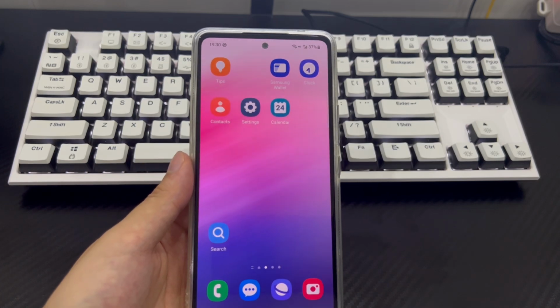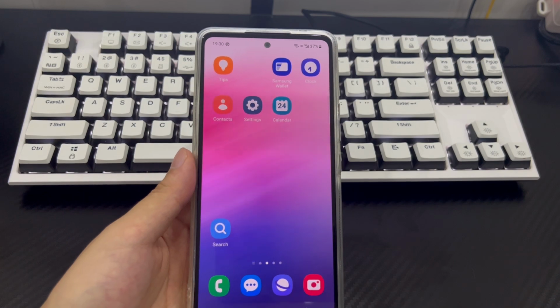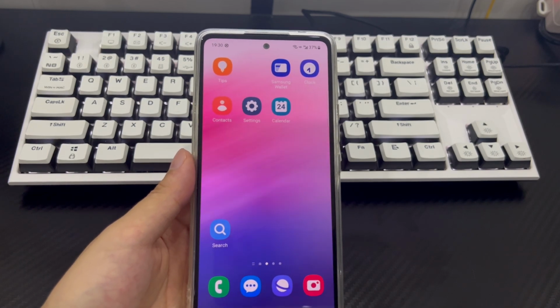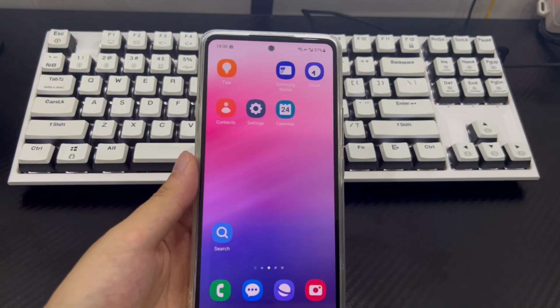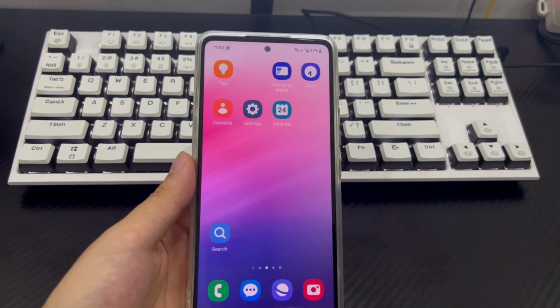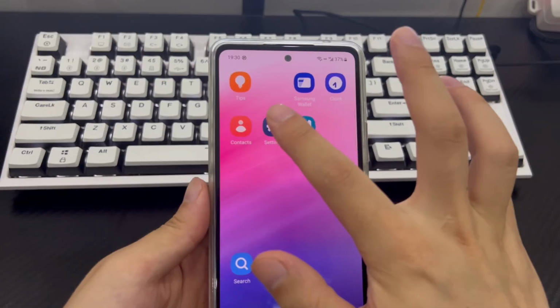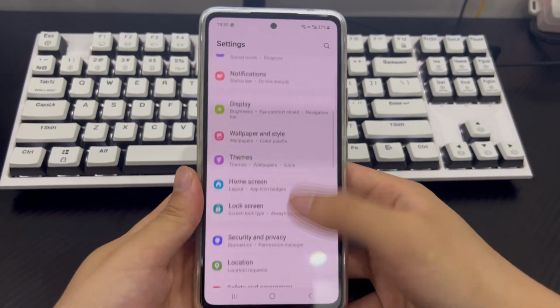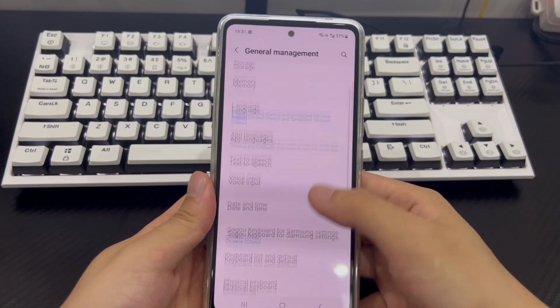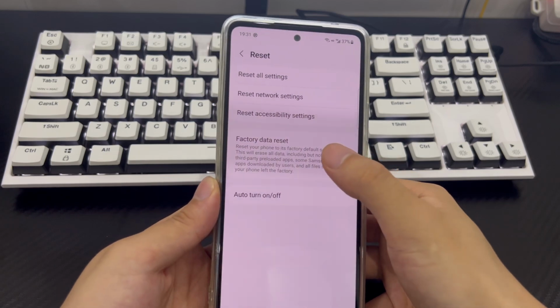If you have tried all the above solutions and none of them work, you may want to consider restoring your phone to factory settings. This will delete all data and settings on the phone. Therefore, if you need the data in your Android phone, please back up important data before restoring the factory settings. To restore your Android phone to factory settings, first click on your phone's settings, then find and click General Management. Find the Reset option in the General Management interface, click the Reset option, then find and click Restore Factory Settings.